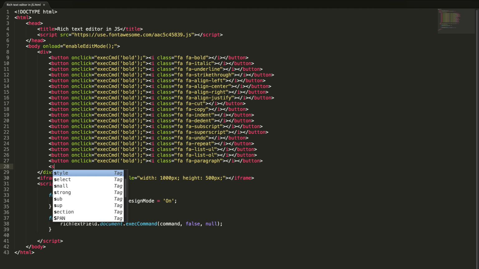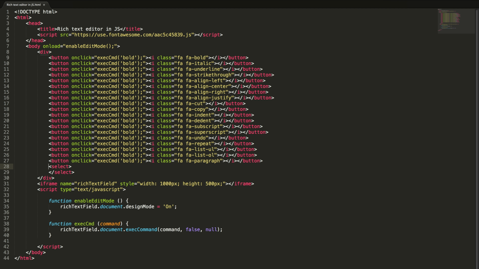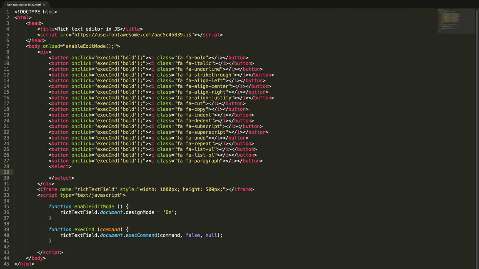I'm going to add select options to provide the option for headings. Option value h1.